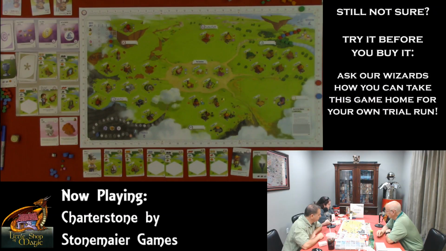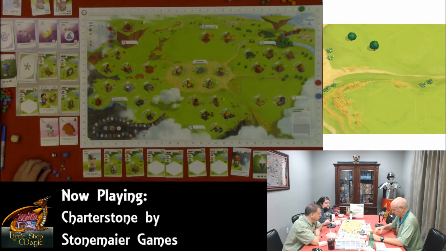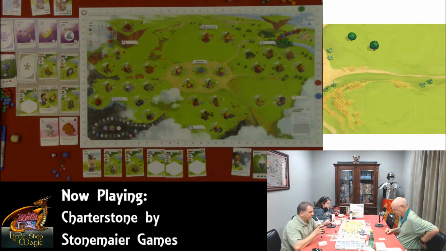Two more spots, you say? That is what I say. Well, just because I see where this is going and it's going to end quickly, I am going to Charterstone for 2 and 4, and I'm going to Charterstone number 47.